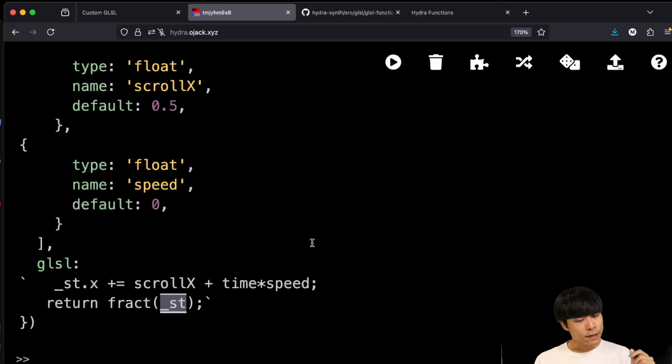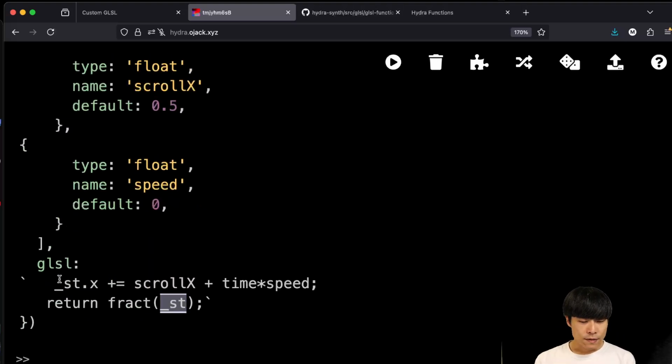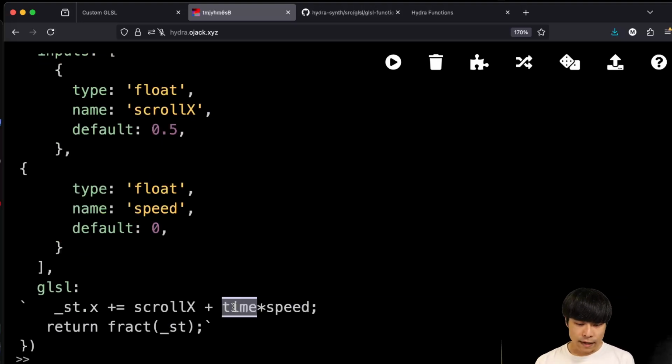And now what is happening here is we're taking the underscore st, this is a given, right? And scroll x is something that comes from the input. Time and speed: time is a global variable that's available, that denotes time, that changes over time.